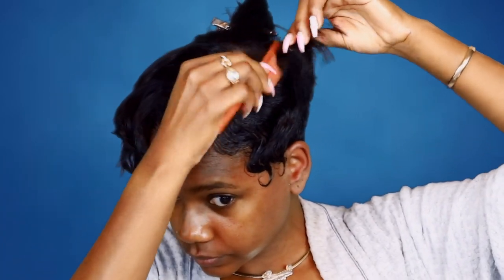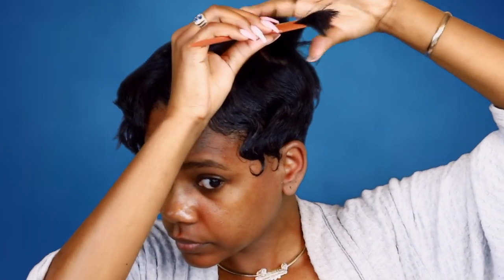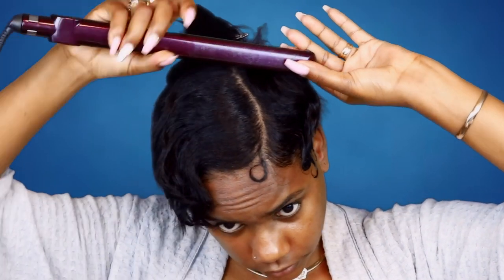To get the pin curl look that I want, I'm gonna curl the hair first and then I'm gonna set it in place with my fingers and then just pat it in just so it could stay right there.